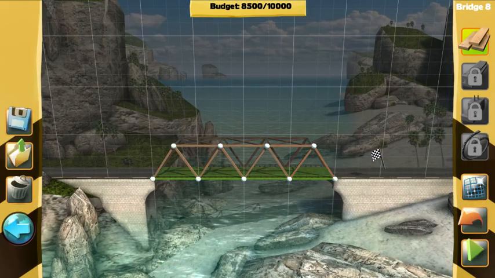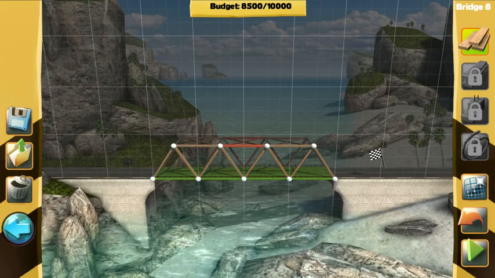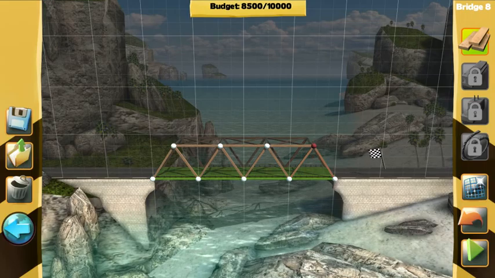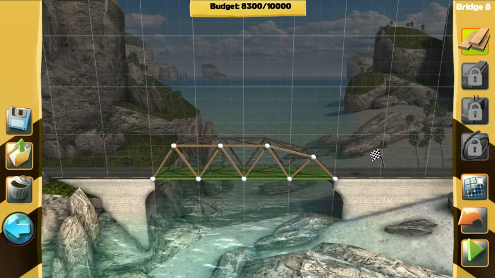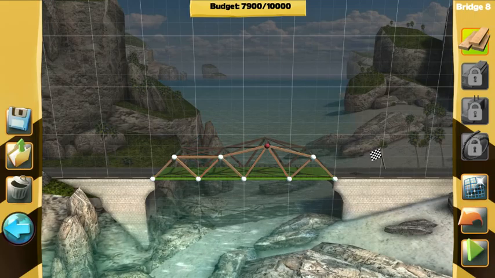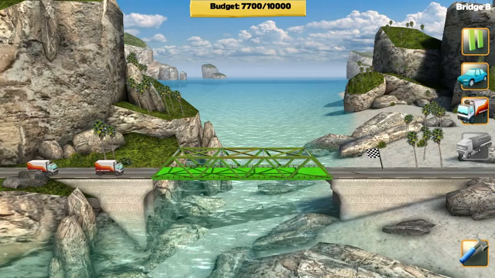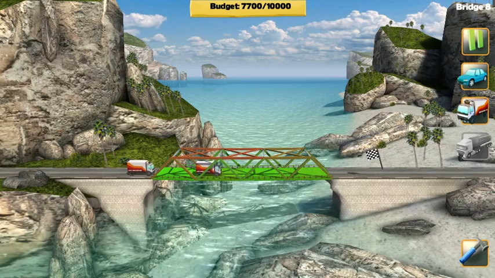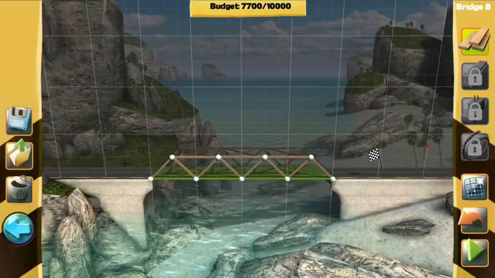So, being up there doesn't actually make it any bloody stronger, does it? That's just real funny. Shave a little off the budget and reduce the overall weight of the bridge by dropping it down to there. And it's the same colour because it's not that much lighter. Might make the difference. Light actually breaks sooner. Apparently that did increase the stress on it.